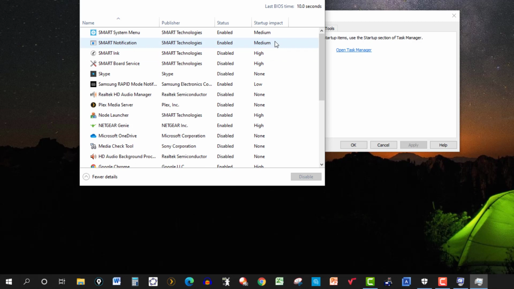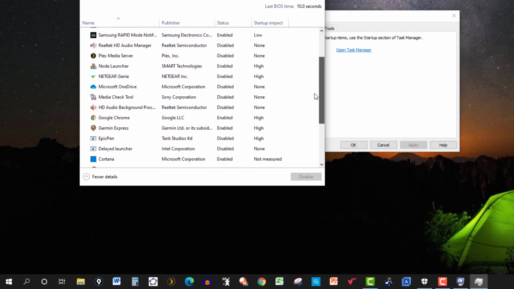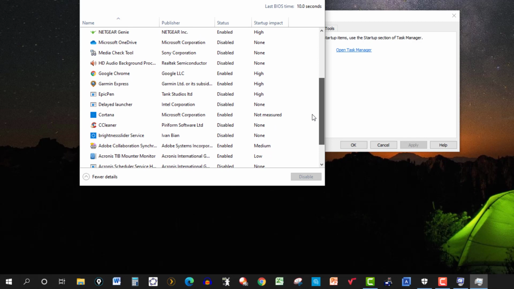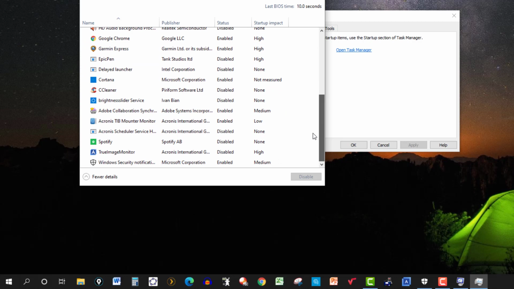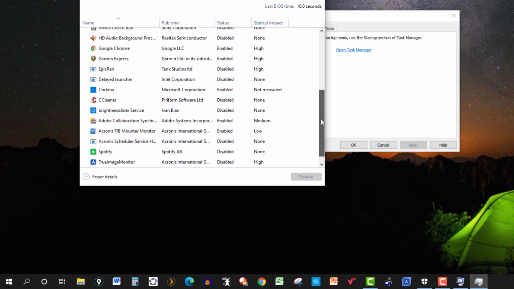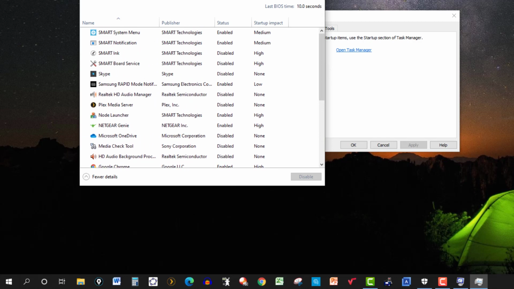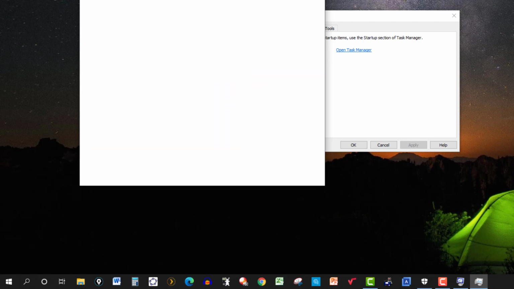And then you have the programs that are running at startup. Some are enabled, some are disabled. So you can go ahead and look through there. I've already done this, so you can see the ones I disabled. Some are high startup use there, Netgear Genie. But I'm comfortable with this. You can look through yours. Obviously, virus software you want on startup to protect your computer. Okay, but that's something I've already done here.